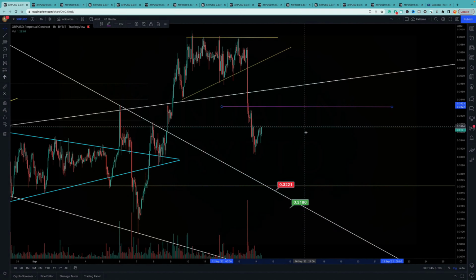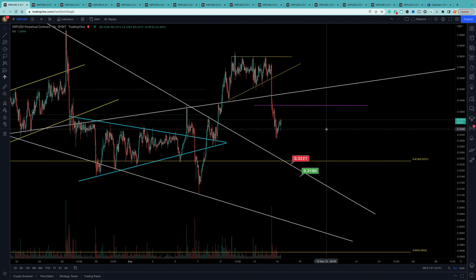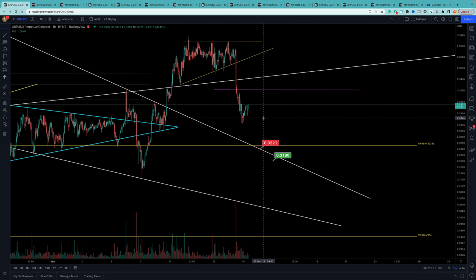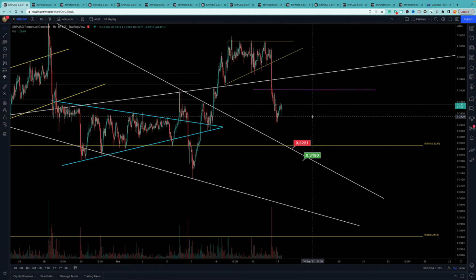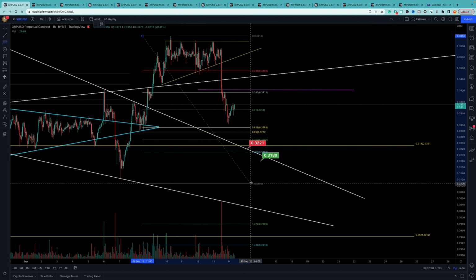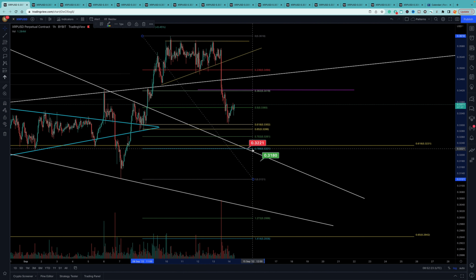Let's jump in. So here we had our breakdown, and then just the question is what's actually going on with regards to the target. So I'm looking, the simple one here is a potential impulse down, one, two, three, four, five. And I still think we're looking at a 618 target as a touch back. And then equally, that's the 786.